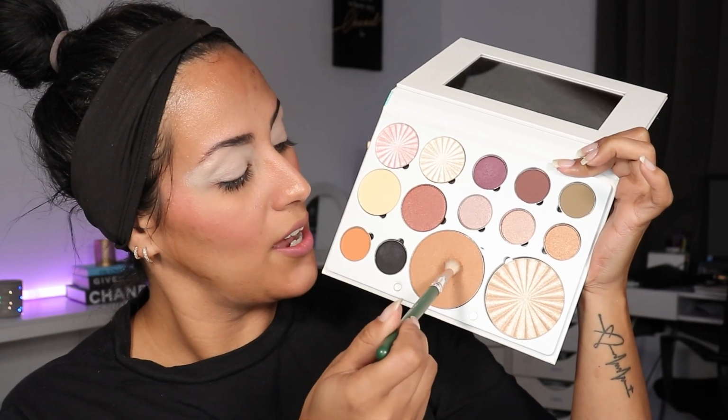Grabbing my fluffy Ofra brush, I'm gonna start off by applying Americano all over the crease. I'm gonna focus it out here, blend, and then bring it forward.